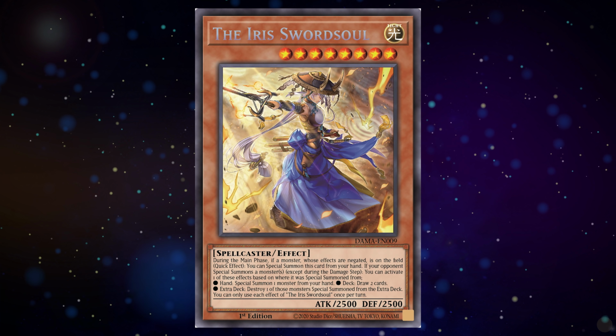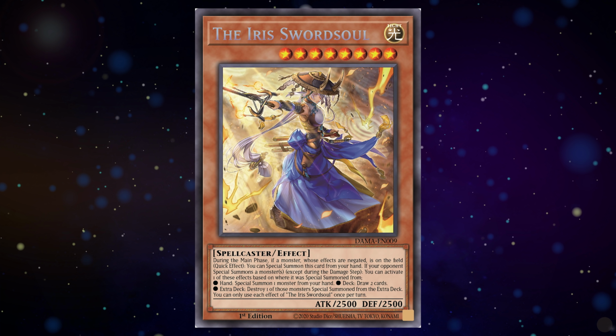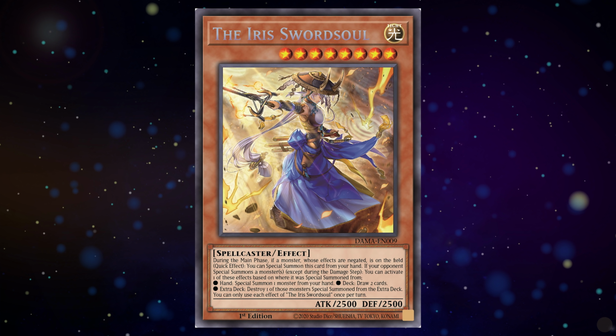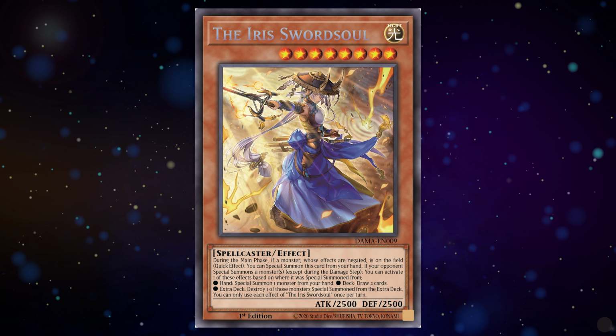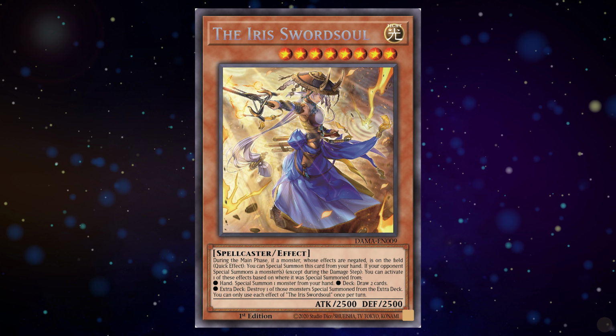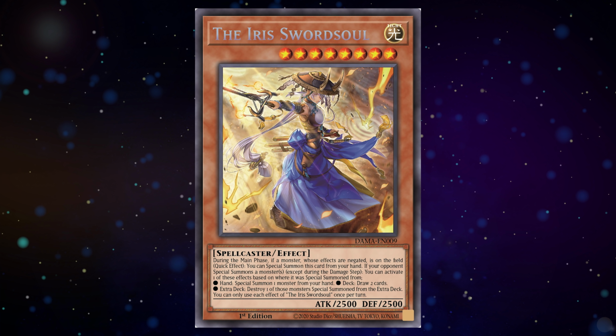Okay, let's just go back into the text. If your opponent special summons a monster except during the damage step, you can activate one of these effects based on where the special summon was from. If it was from the hand, special summon one monster from your hand. If it was from the deck, draw 2 cards. And if it's from the extra deck, destroy one of those monsters special summoned from the extra deck. You can only use each effect of the Iris Sword Soul once per turn.